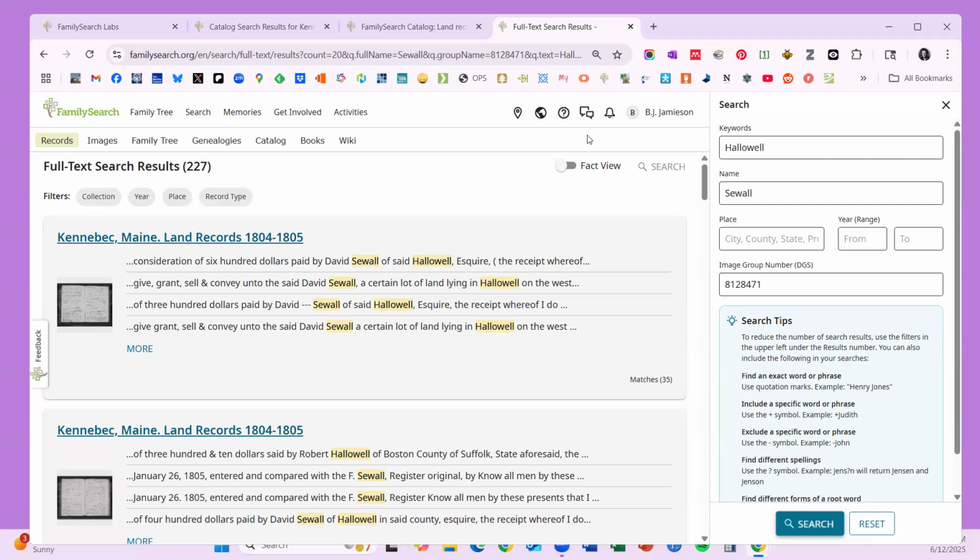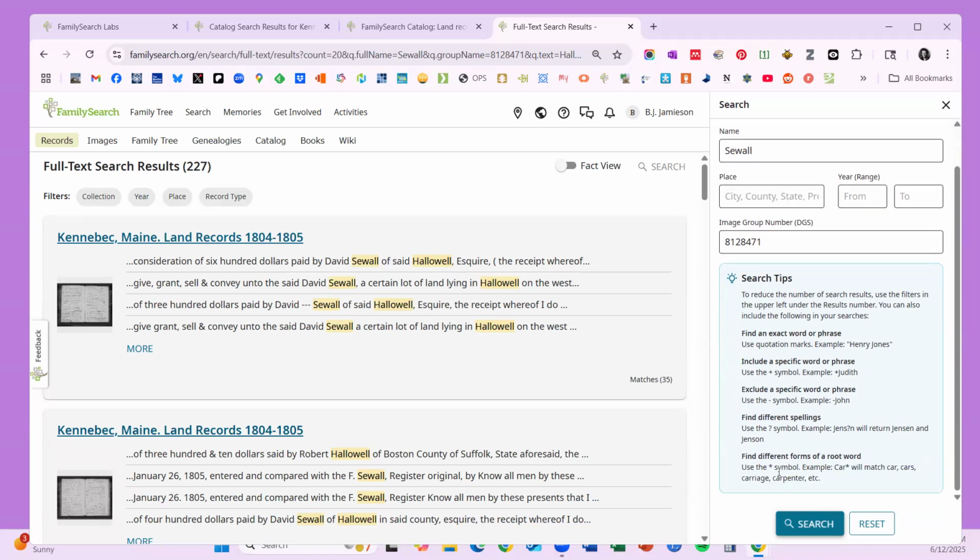I've heard of putting GASP question mark R or something like that. If you look down here, you can use wildcards, but it won't pull up different spellings. Right there, next to the last name, find different spellings. Yeah, it does.